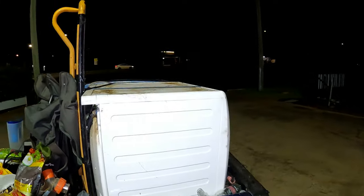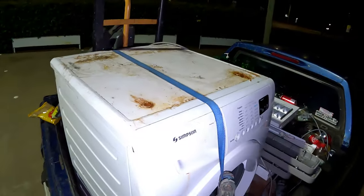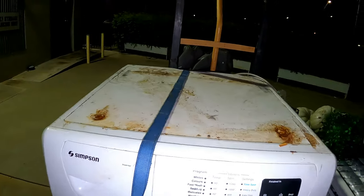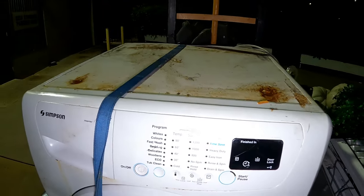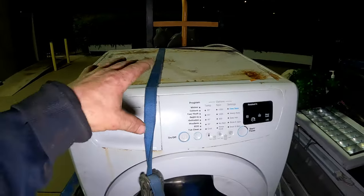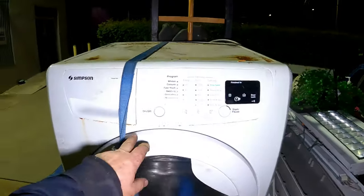The washing machine, she's a bit worse for wear, I tell ya. I've never seen one this bad. It must have had a dryer up top. And this is what I tell everyone. When you put something on top, put a towel over it first. And then put a piece of timber or something over to support it, because these are only made of timber up top anyway. So, you know, this one's definitely had a very hard life.